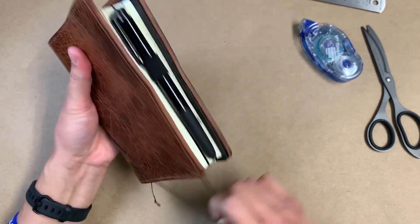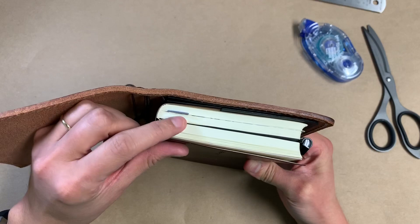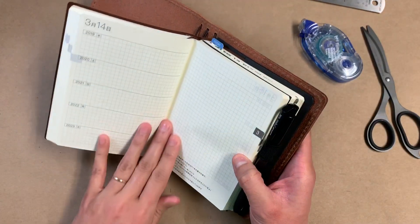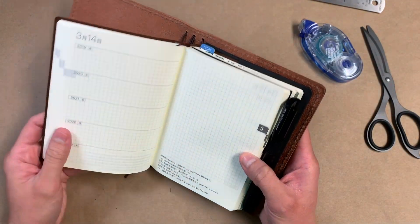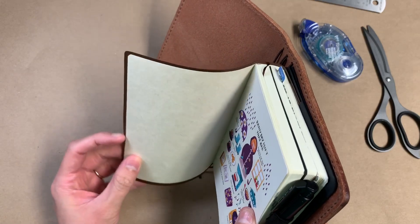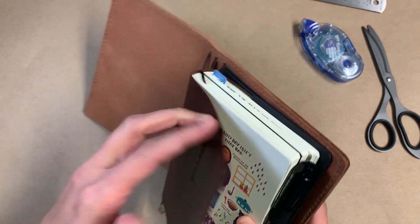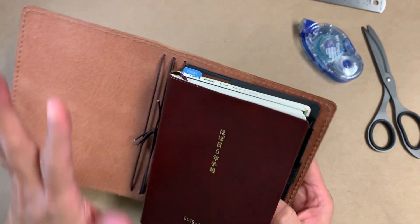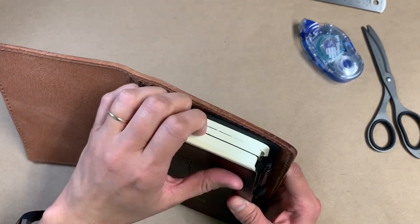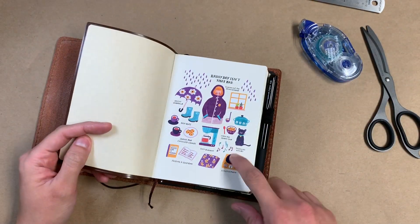For the five-year, I really did not want to use the strings on the inside of this book at all — not in the covers and not in the middle of the book with the really delicate Tomoe River paper. It's supposed to last five years, and the edge of the covers sticks out a little bit more, so I knew the strings were going to push on that and there's potential to rip it on the edge. I wanted to avoid that entirely, so I decided no strings in this at all.